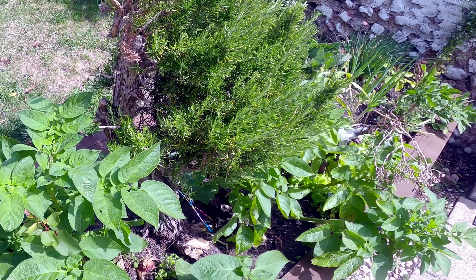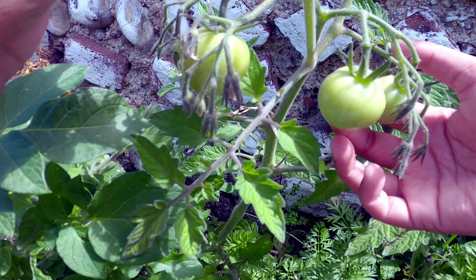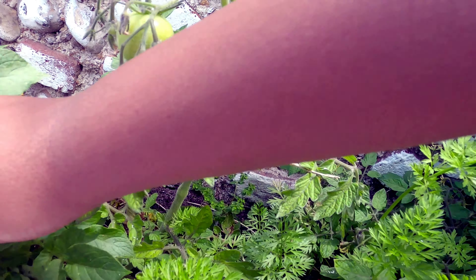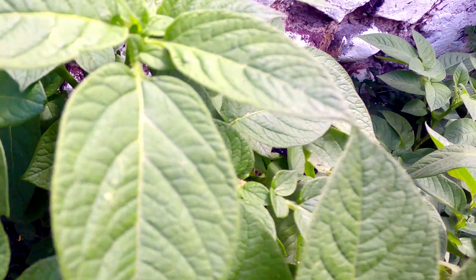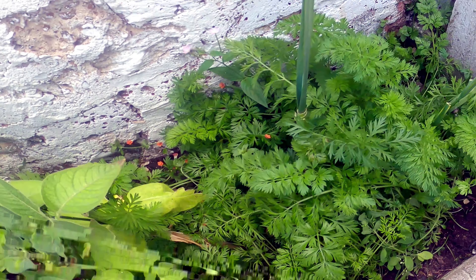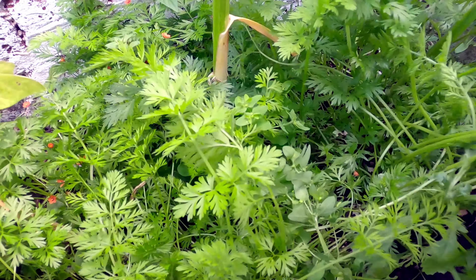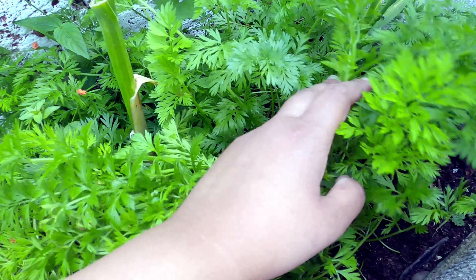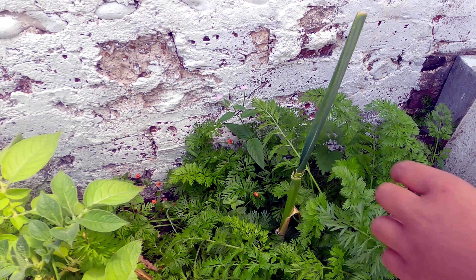Let's go and see our tomatoes coming out. They flowered a few weeks ago and now there are more flowers coming out - it's going to be ready in about two to three weeks. There are also more potatoes here, and our baby carrots - lots of them. Some are very wonky but you can still eat them. We're going to leave them for another couple of weeks. You can also use the carrot leaves for salad - they bring a nice flavour, so don't throw them away.